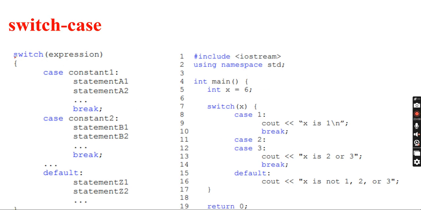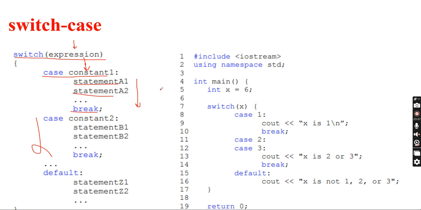Similarly, there is a switch case also, just like in C that you must have studied. The switch case takes an expression as an input, and depending upon which case this expression matches, it will print that line of code. So for example, if this expression, the output, is equal to this constant 1, then it will execute this code until we see the break, and that's it. After that all these will not be executed.